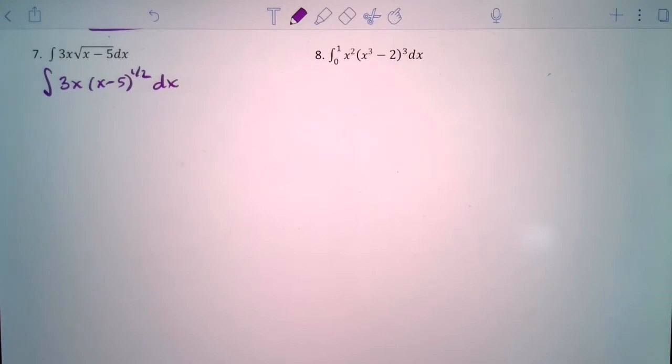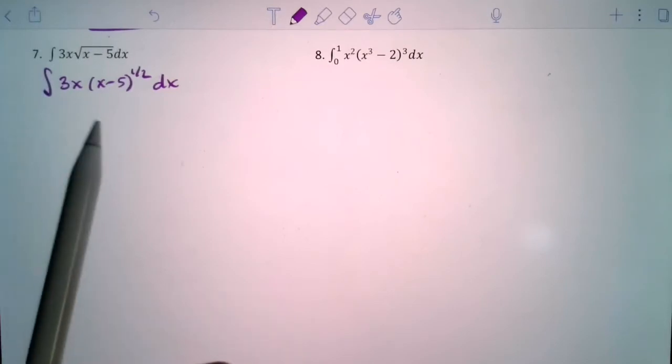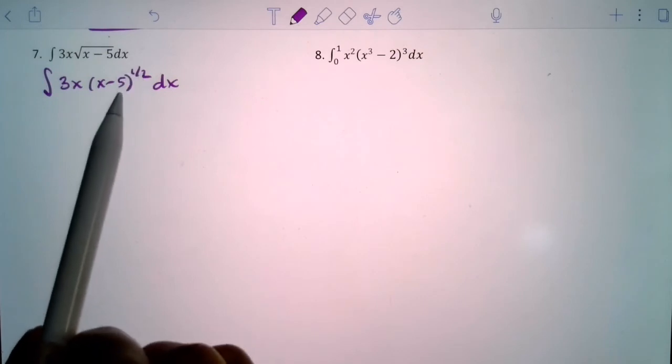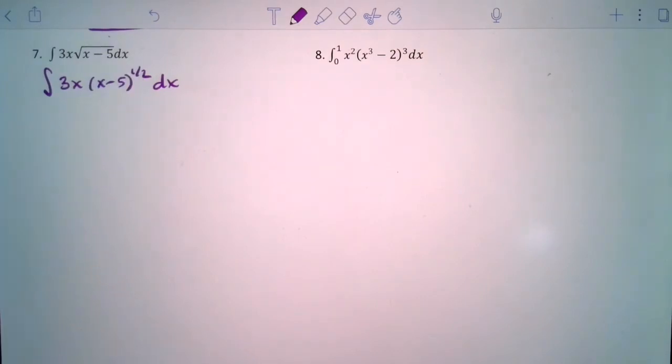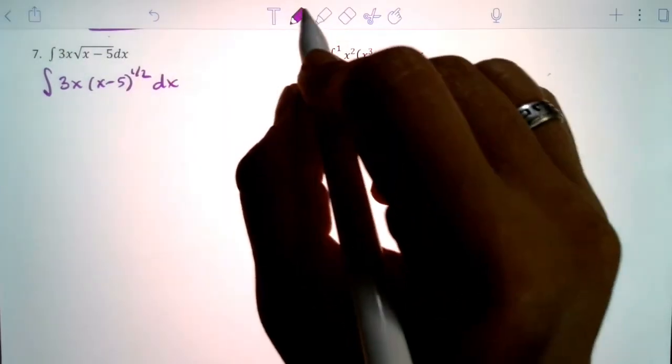However, this does sort of lend to the idea of, well, it is a complicated integral. There is no product rule. What do I do about that? I can't algebra maneuver my way through this. But I do see something inside that radical. I see that x minus 5. This might be a good candidate for u substitution.